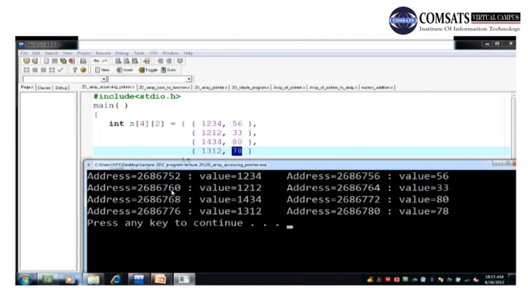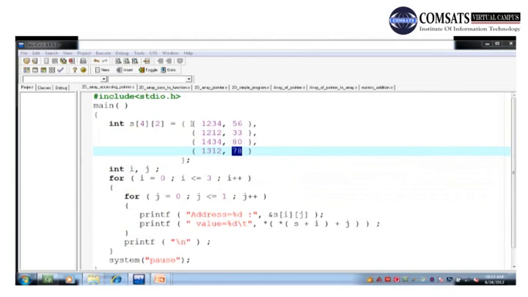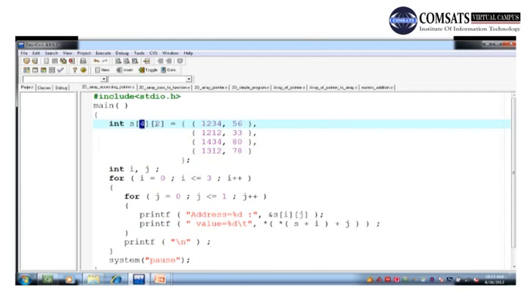2686760, again a 4 byte gap, and then again a 4 byte difference. So you see the memory allocated is continuous for all the elements. We write it in the form of a table because we said this is the row number and this is the column number. And by saying this, it is easy to grasp the idea of a two-dimensional array. But in memory, the memory allocated for that two-dimensional array is continuous. ठीक है? If it is a three-dimensional array, then its memory will also be allocated continuously.